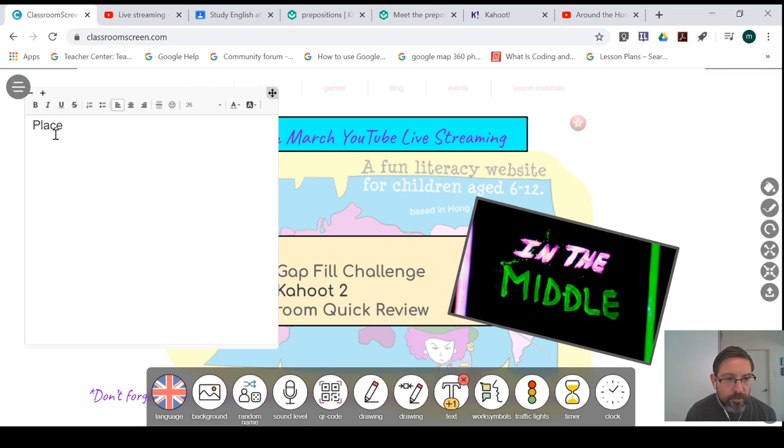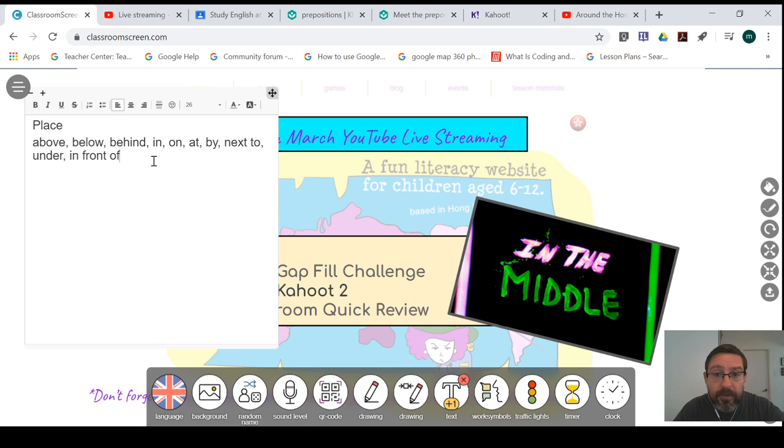Okay, so I've got some examples here: above, below and behind, and of course the small ones: in, on, at. What else have we got? Oh yeah, by or next to, which is kind of the same, and under, and in front of. Now those are some of our prepositions of place.